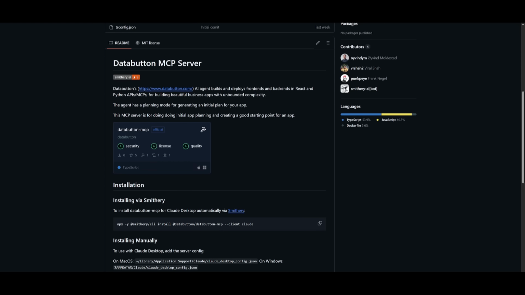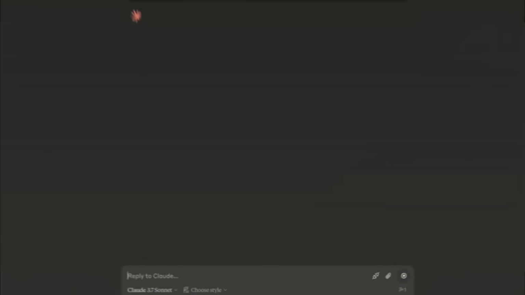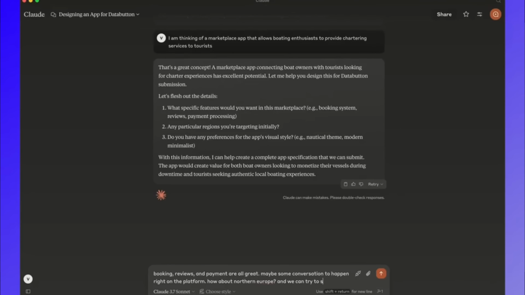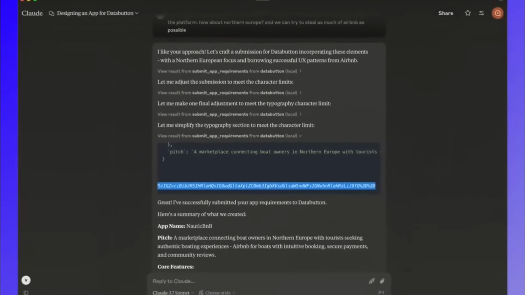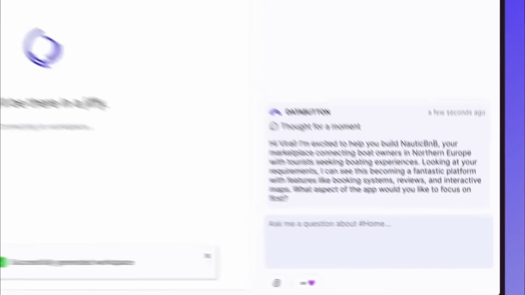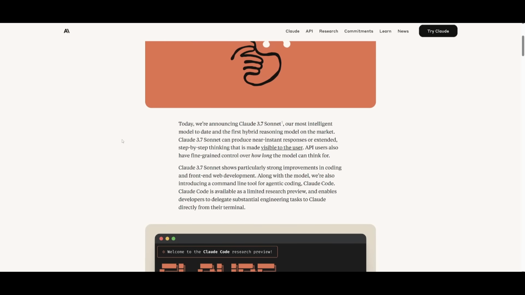Databutton also provides MCP, and this is where it is going to allow the integration of a model context protocol server that enables more advanced automation and reasoning capabilities to Databutton's agents when building any sort of application. Databutton is also going to be getting a huge update in terms of it being powered by the Claude 3.7 Sonnet. This was a new model released by Anthropic, and it's essentially the best coding-based model that has strong improvements in coding as well as front-end web development.